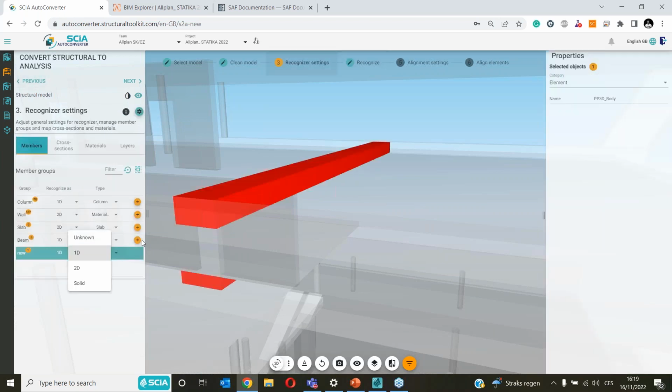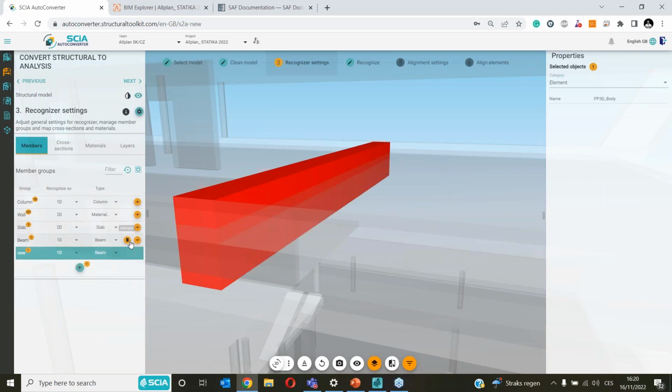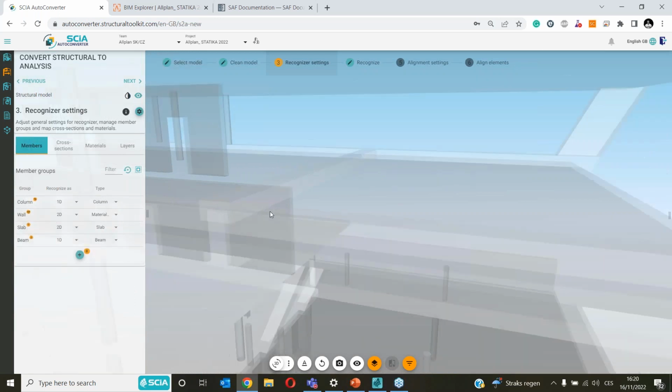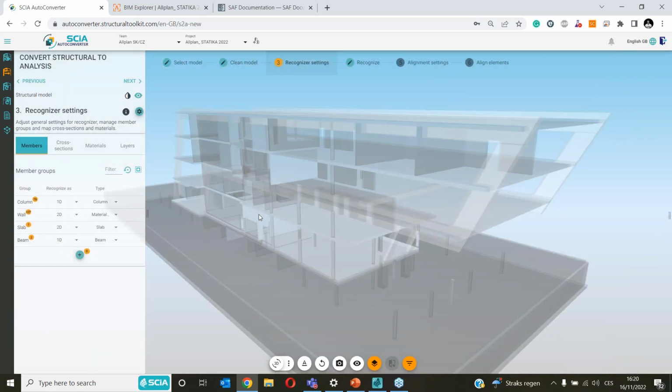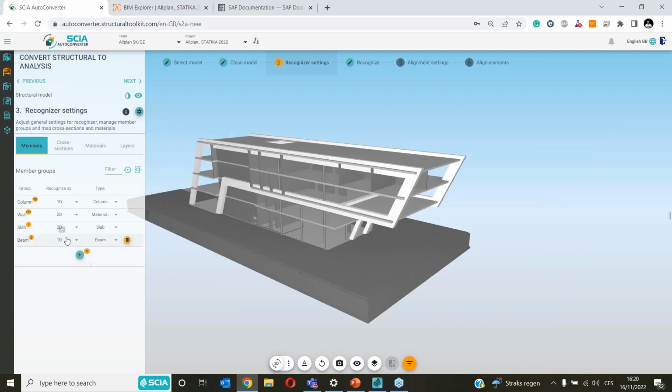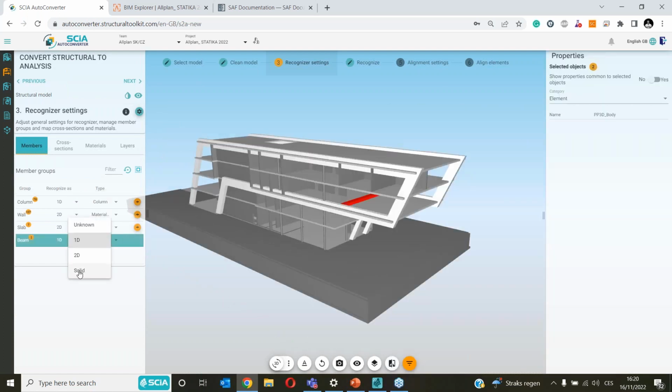I will now put this element back to the group of beams, and I will delete the group I have created. Also, what I can do is, for example, say, okay, let's recognize this element as a solid.